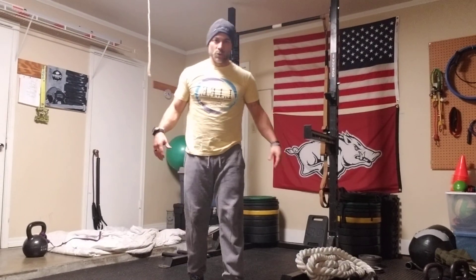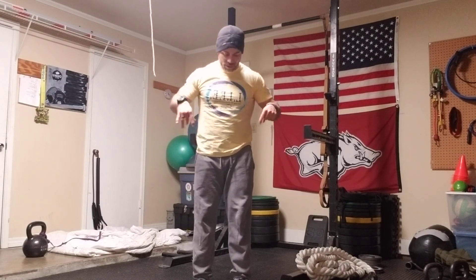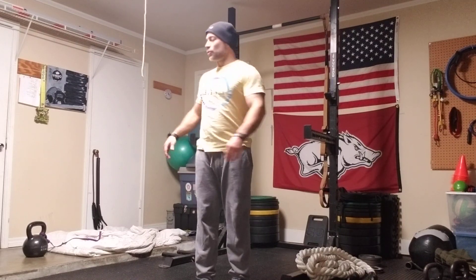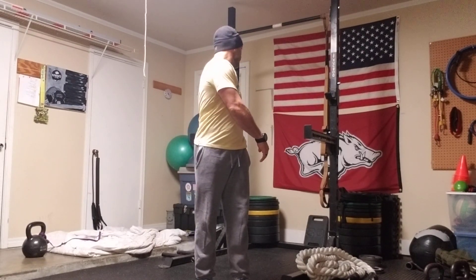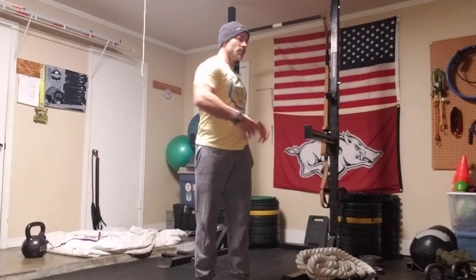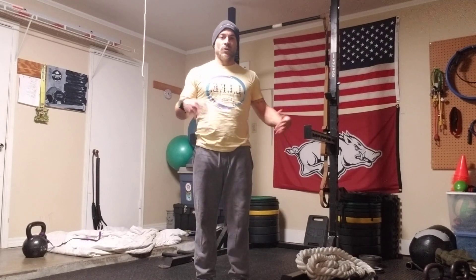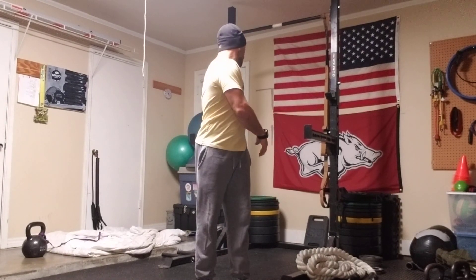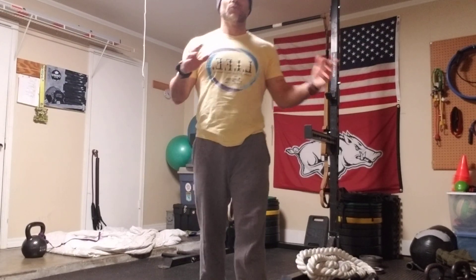Let's do 30 of those, and then from there I'm going to go into what we could call multi-segmental rotation. Feet are about hip-width apart, glued into the ground. I'm going to turn from hips and shoulders, breathing in, then blowing it out as I look at an imaginary person behind me. Keep those feet glued into the ground and rotate. You should feel these in your obliques. Let's do 10 of those — this would be one. Breathe out, hold it for a second at maximum rotation looking over my shoulder. Five each way.